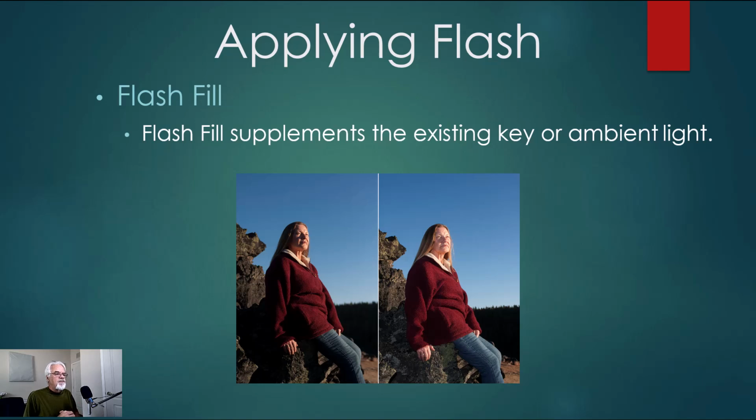Now here, flash fill. The sun is hitting her in the face in the left photograph, and look at the contrast from the sun. You know that you have no control over the angle of the sun. You can change your subject's position to try to benefit or use that light better, but for the most part, you can't move the sun. And as such, the shadow on the side of her face is really pretty ugly. So add a flash in a flash fill situation, and it fills in those shadows of her.